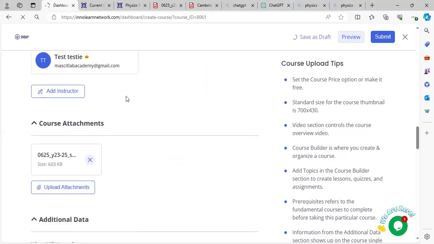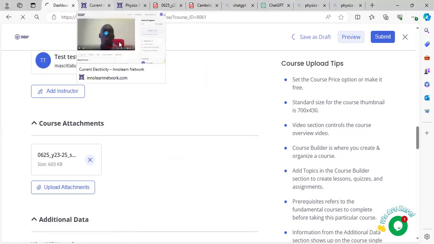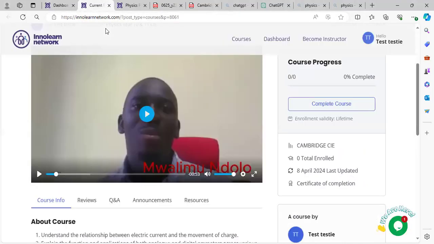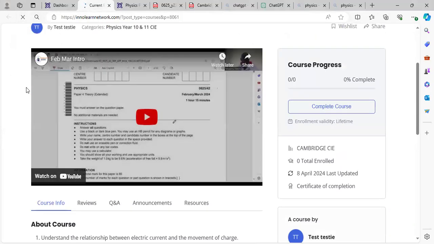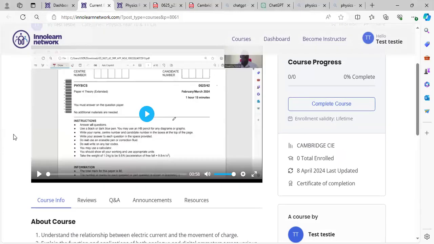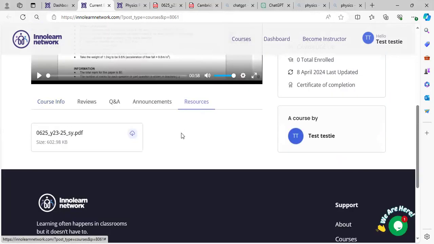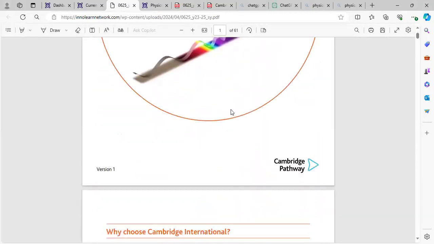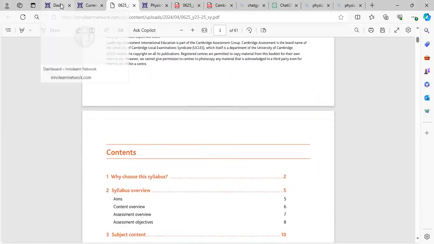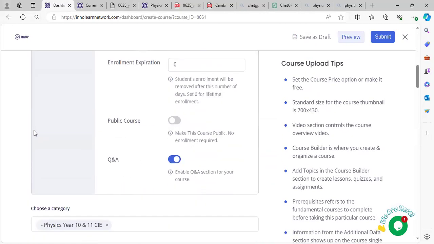And now when I save and preview, we can see that there is an extra resource. So I'll come here, then reload the page so that every time you are starting, you confirm that whatever work you are doing is actually there. So I'll come here under resources and you'll be able to see. Under resources, a student will see that there are some extra resources they can view without enrolling for that course. And the resource here is the syllabus for that particular course that I'm building. Okay, good. So we continue.